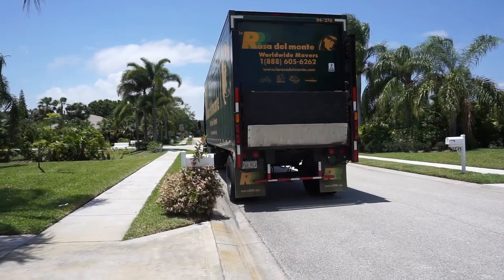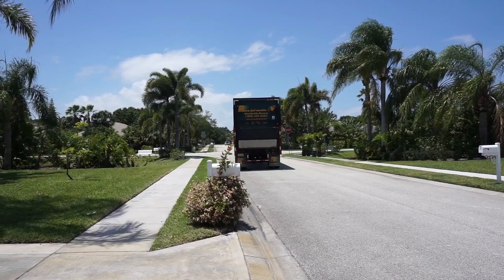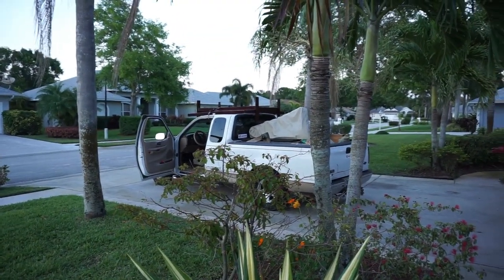Moving day finally arrived, and it was bittersweet seeing everything loaded up. Last of our stuff, finally, and also feeling very sad. I think any time that there's change, it's just a lot. And it's been a work in progress for a while, but sad to see this house empty, and all my family lives here, so there's a very real part of me that's feeling this. And I'm sure once we get all settled and everything, it'll be exciting. But at this moment, I'm feeling kind of sad. Last load. And the house is empty.